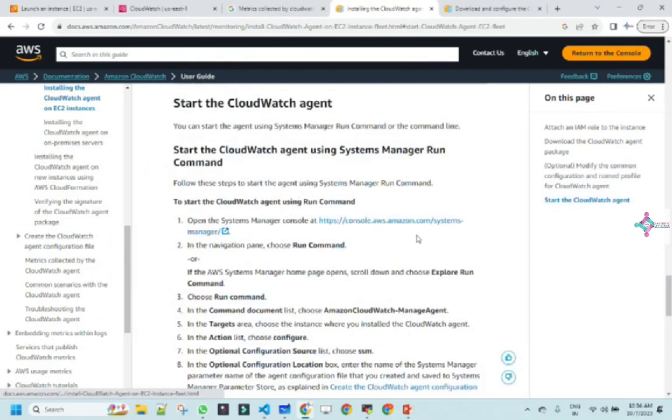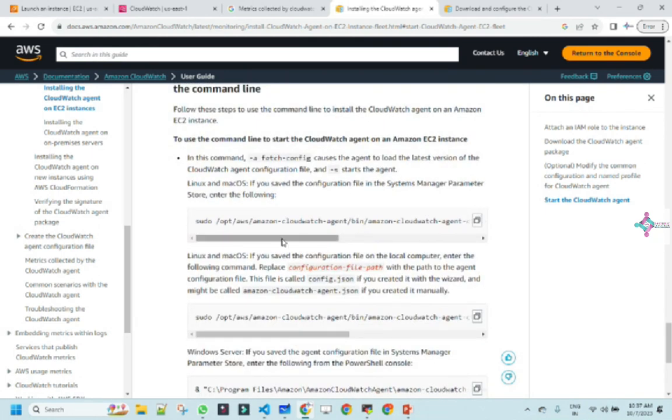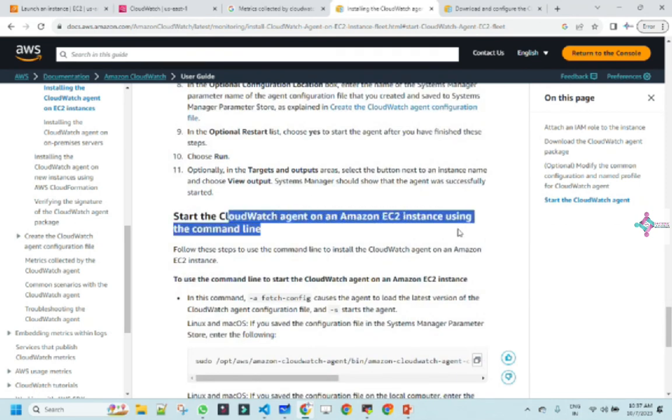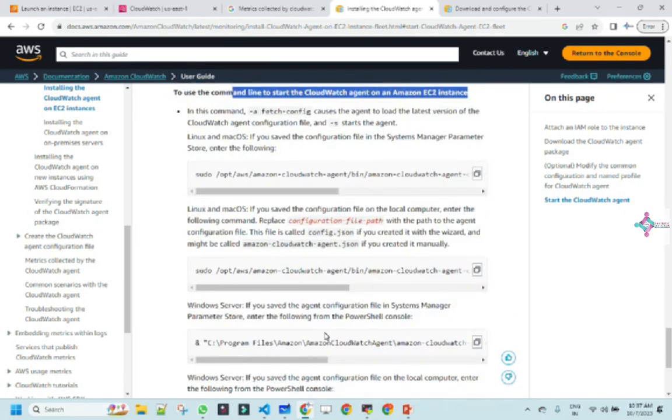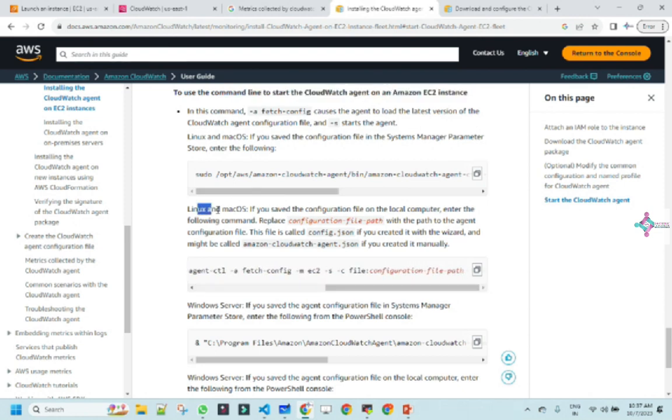Yeah, here it is. How do we start your CloudWatch agent? This is a command which has been provided, this command fetch config file. Start the CloudWatch agent using the command line. For Linux and Mac OS, this is the one. Copy this.